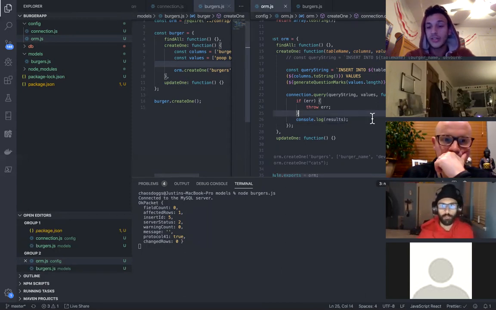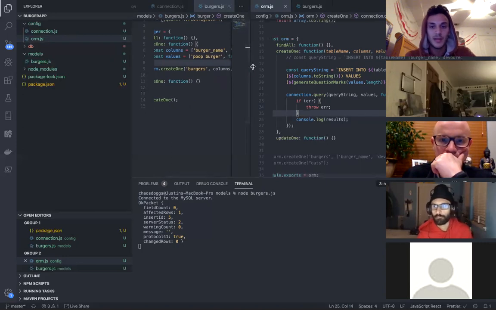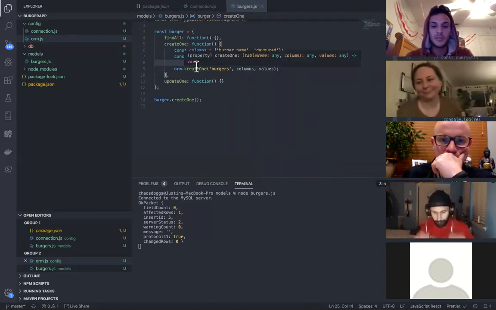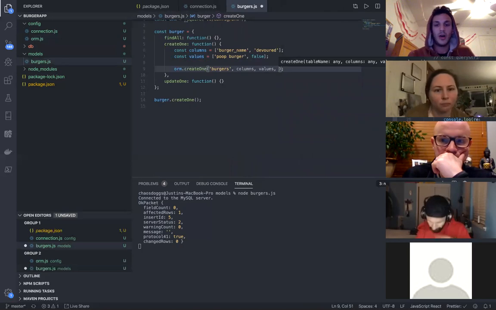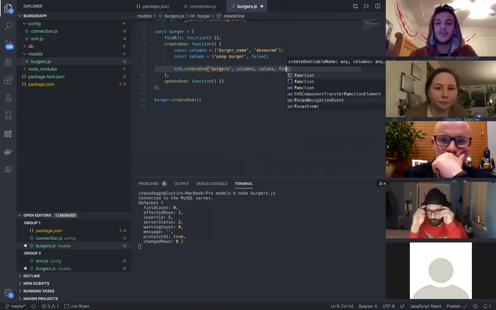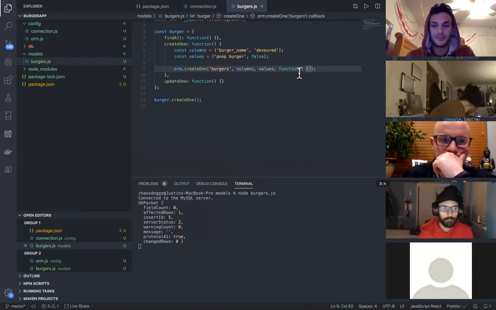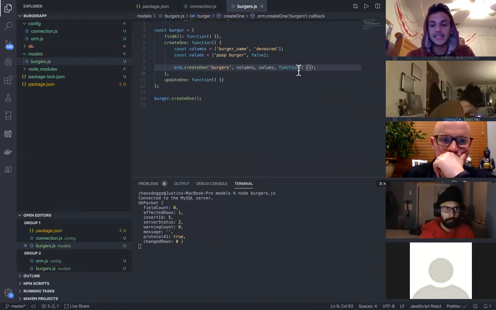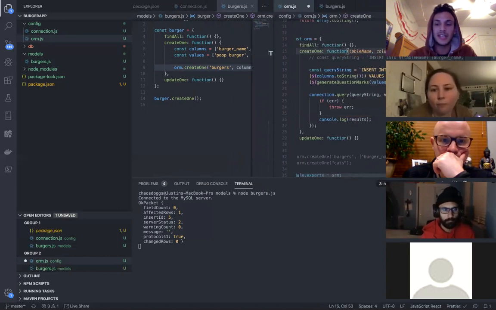And right here's the hardest part, so please pay attention. So this orm.create1, right? We passed in the burgers, columns, and values. I'm going to pass it a function, right? I'm just going to pass it an empty function. And since I passed it an empty function here, I'm going to pass the parameter and say callback function.